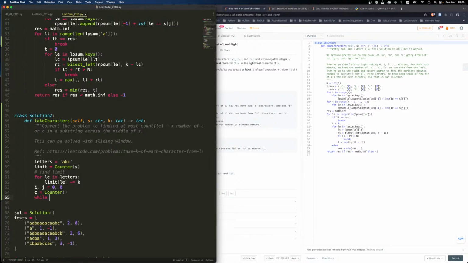While, how can we do, because we need to know if it's at most, right? So the C cannot be larger than the limit, so it has to be smaller.